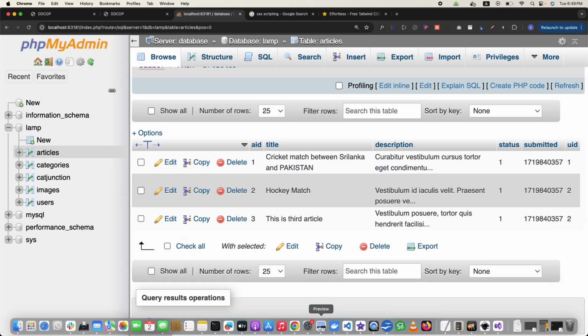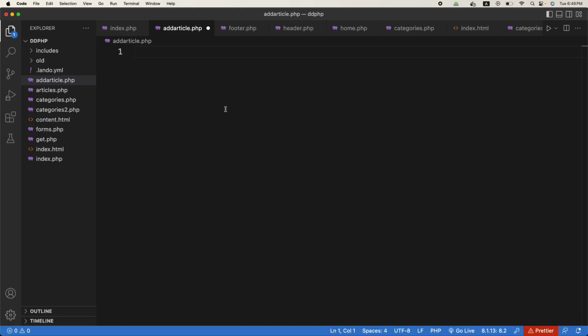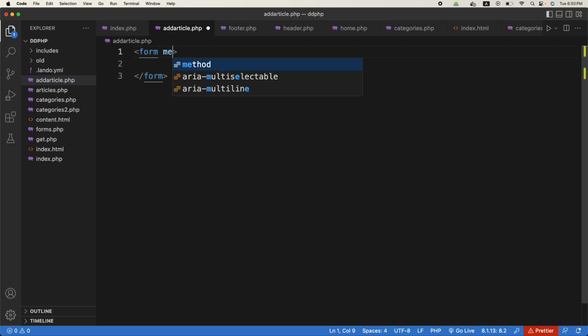So we will create a form in .php. If we don't open PHP tags, it means it's HTML. So for example, form, and method is equal to, okay, this is going to insert data, so the method should be post.